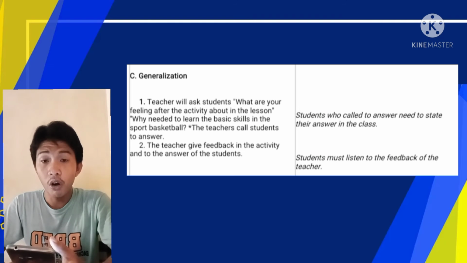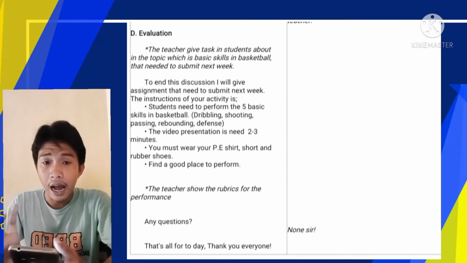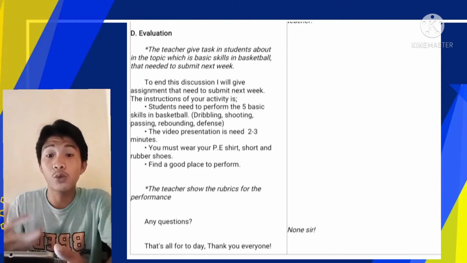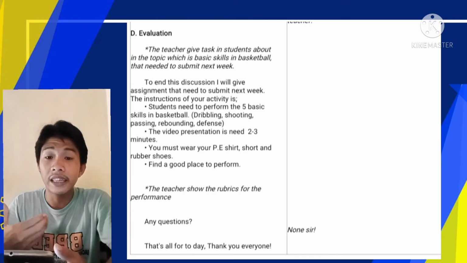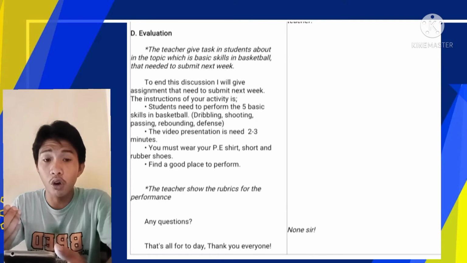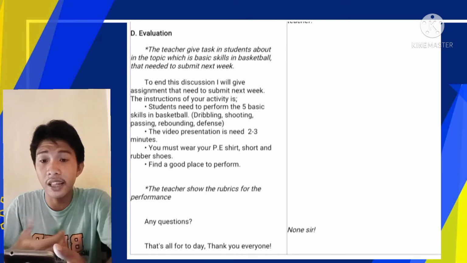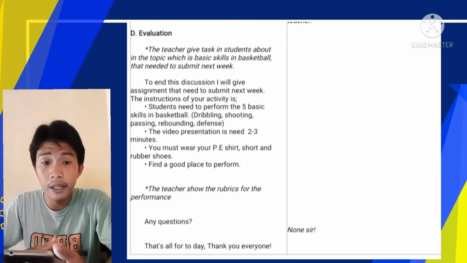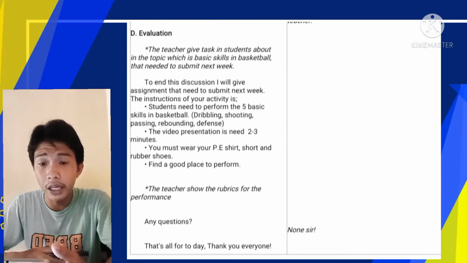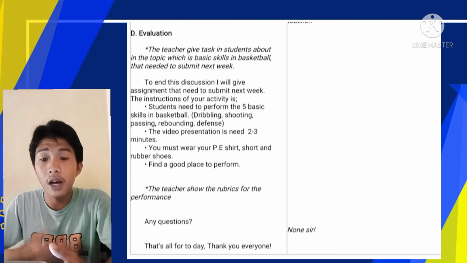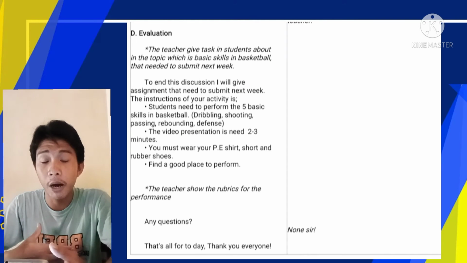For evaluation, I will give a task for students that needs to be passed next week, or in the next meeting. This task will also serve as their assignment in this lesson. The activity is that the students need to perform the basic skills in basketball, such as dribbling, passing, shooting, and rebounding. I will give the instructions for this performance.